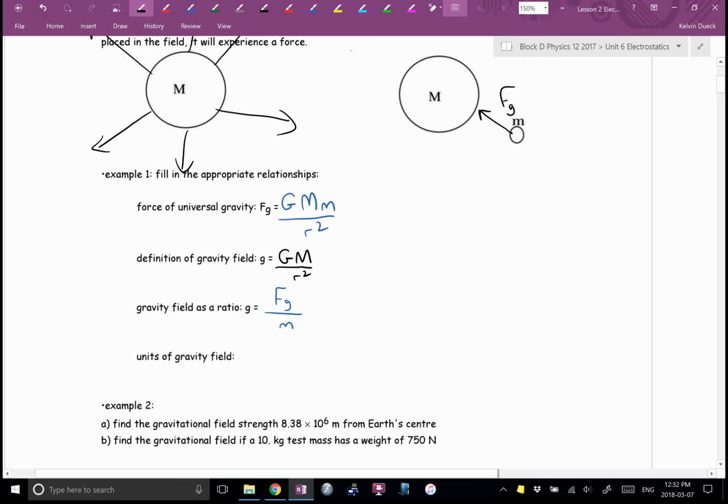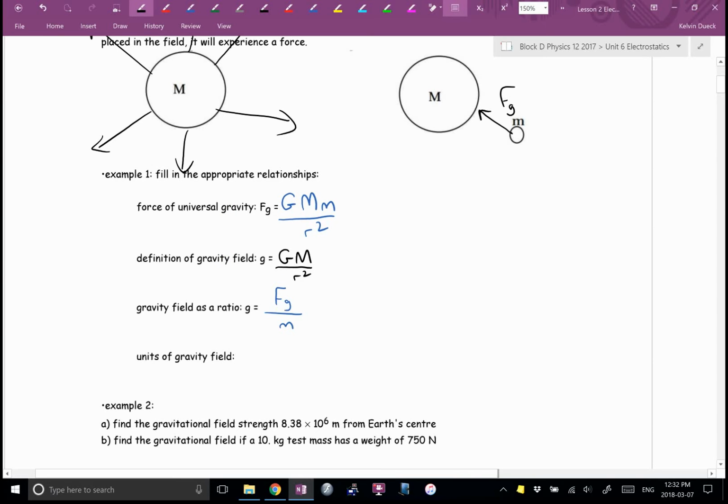By the way, on your test, for a few of you, I asked you to find the gravitational field. I think it was near a black hole. Some of you found gravitational force. I gave you a zero because you found not what I asked for. I asked for gravitational field. So that was 3 marks or 4 marks thrown away.